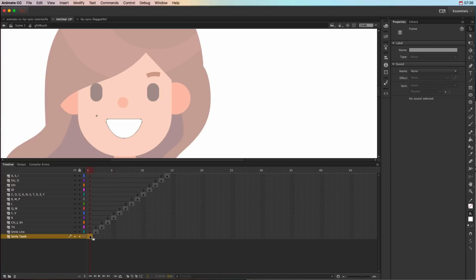Now, when the frame picker shows it to us, it's going to show it to us by frame number. And so it'll say this is frame 1, frame 2, frame 3. But if you don't know what each of these positions represents, like what phonetic sound it represents, this is going to be hard for you. So what you're going to need to do is add a frame label onto each of these particular keyframes. So this keyframe is for the smile teeth. So in the Properties panel, I'll choose the name of smile teeth. And then I'm going to do that for every successive one of these keyframes.